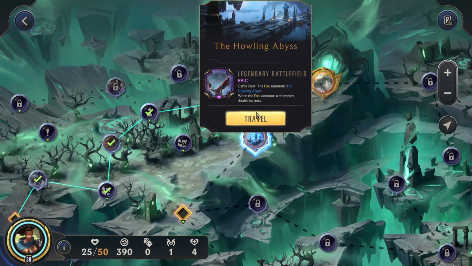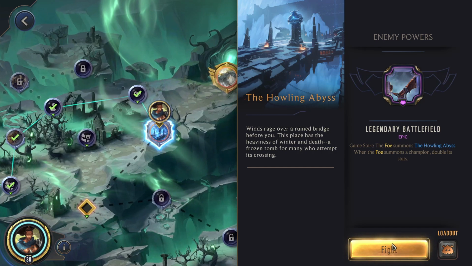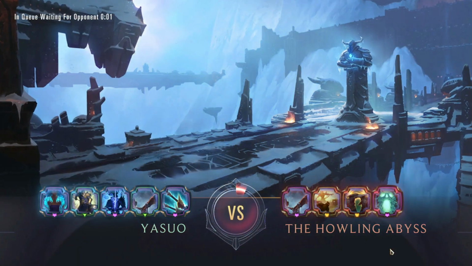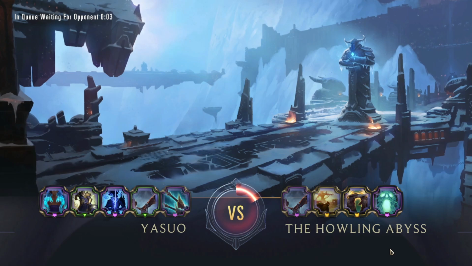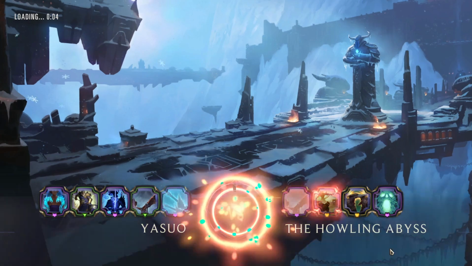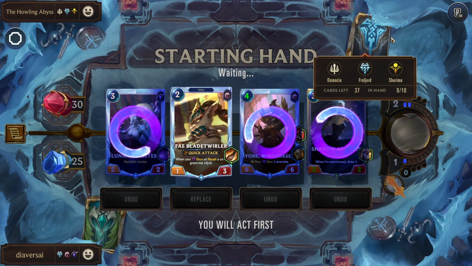We'll get rid of Cygnus. Costs too much, he's unplayable. Howling Abyss is her power's Legendary Battlefield. Right game start, the foe summons Howling Abyss. When the foe summons a champion, double its stats. Yeah, has a lot of stun. We have to last 5 rounds into it.